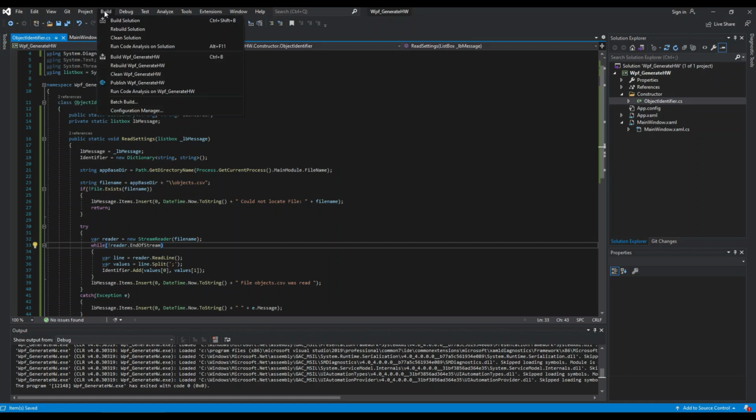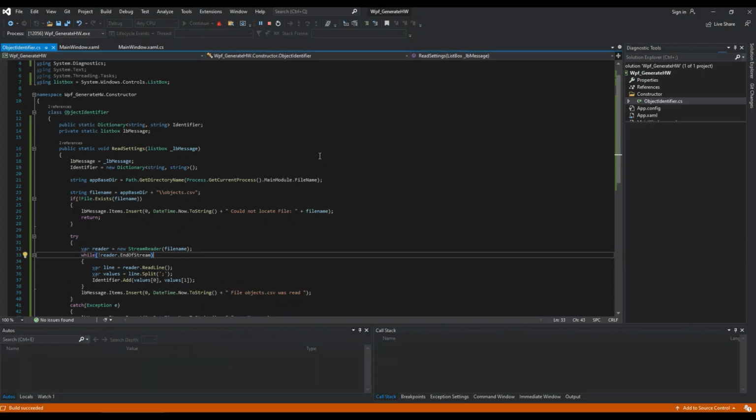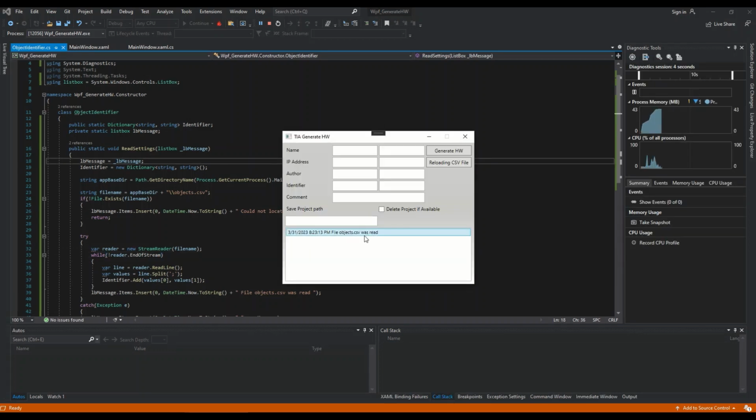Okay, let's do this properly. Build solution, and then we're gonna launch our application again. And perfect, we read the file.